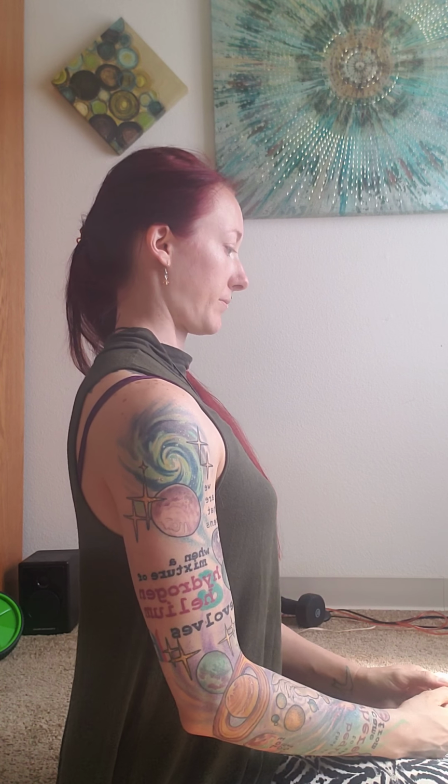So, along with our stretches and our shoulder drops, what we want to keep an eye on and practice is our chin tucks. Chin tucks are not like this. Chin tucks are not like this. Chin tucks are just like that, keeping everything on one plane and really even. And you'll want to do that about 10 to 15 times as well. Great to add in with your shoulder drops too, okay? So, those are all my stretches for you today.